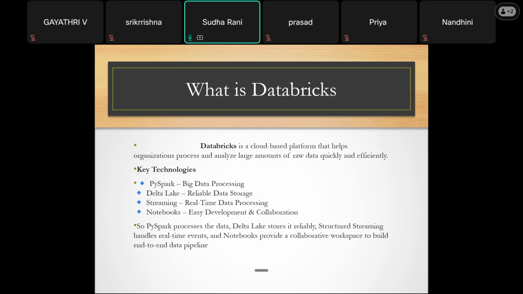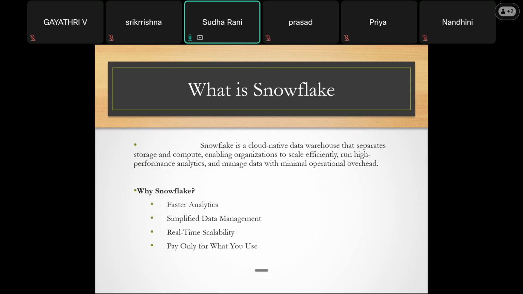But what is the difference between Snowflake and Databricks? Snowflake is kind of a warehouse where we store the data. Databricks is kind of a factory where we create the items, for example sofas under manufacturing. Databricks is kind of manufacturing, whereas Snowflake is a warehouse that we use to store.